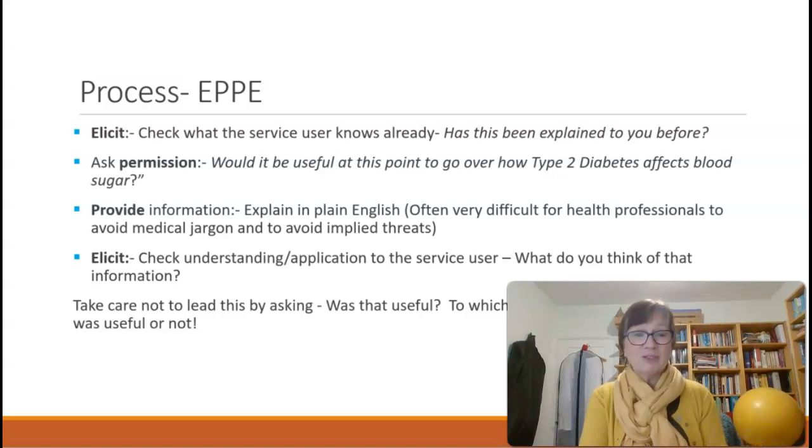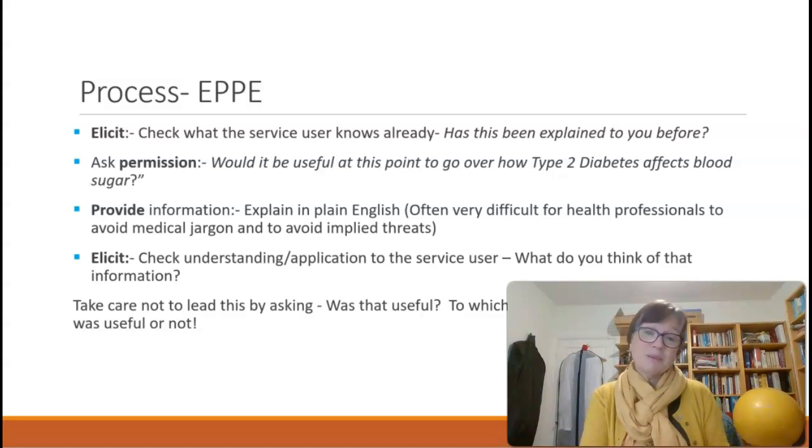Once we've made our explanation, we need to check what the service user has made of that. What do you think of that information? Would you like me to explain any further? What we don't want to do is say, well, was that useful? Because most likely people say, oh, yes, because they don't really want to tell you that, no, it made no sense whatsoever. Often people are very kind to us. If we say, was that useful? Oh, yes, yes, thank you. They don't then go on to say, but what about this? Or I don't understand that.